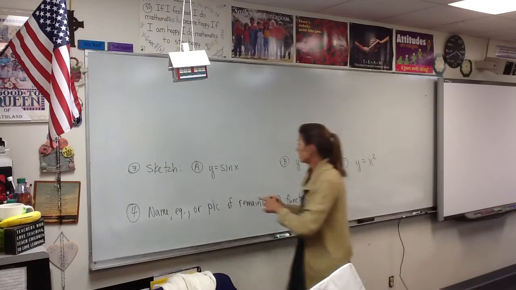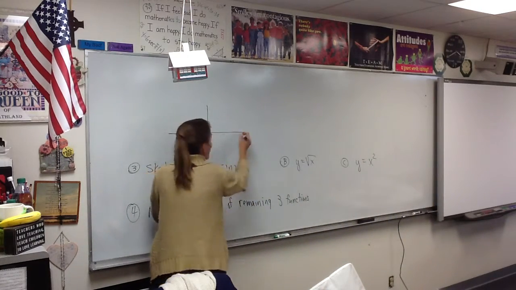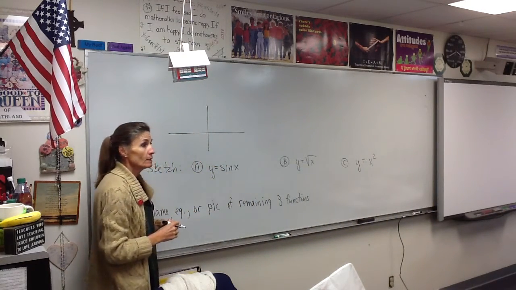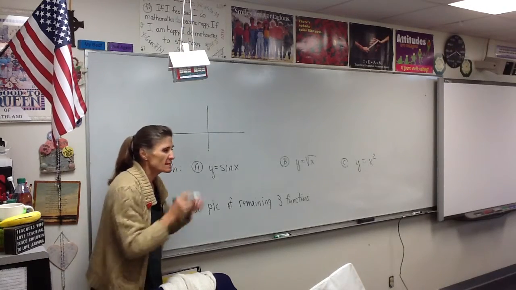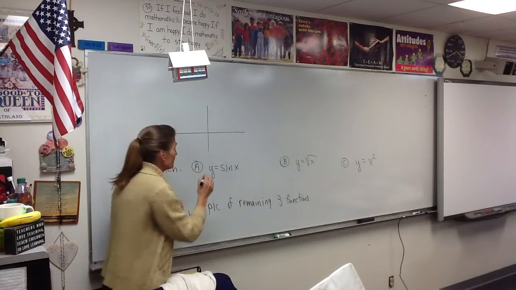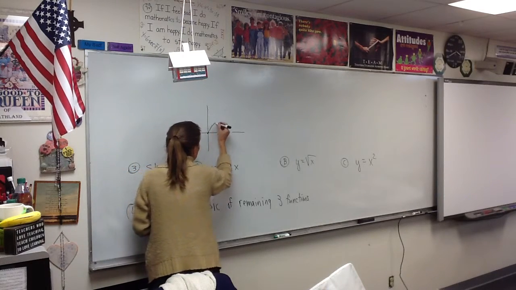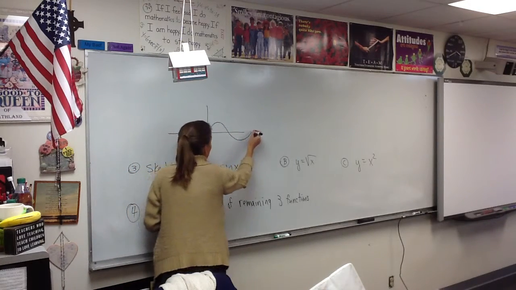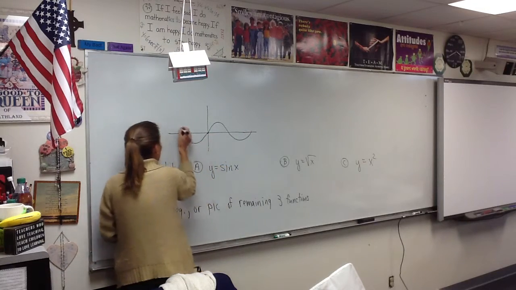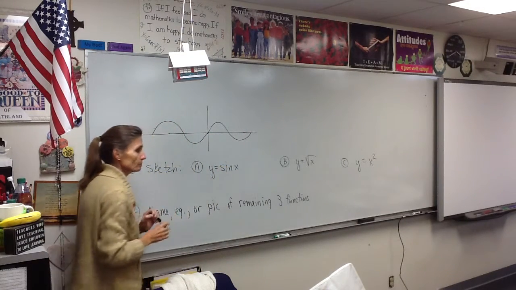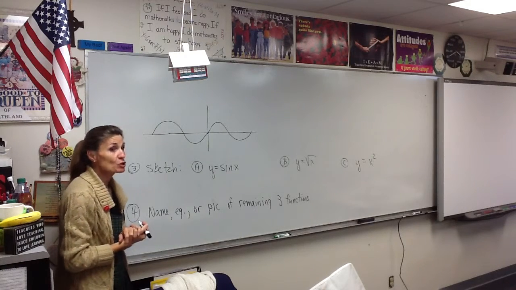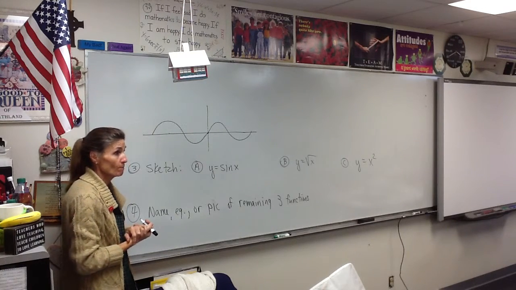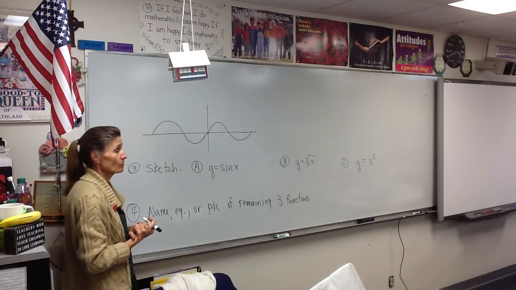All right, so here we go. Sine x. You know what I'm looking for. I'm looking for hills and valleys, right? Squiggly line. But what am I zeroing right in on? You are starting your hill right there. So I am looking for this shape. Look at that carefully. Make sure that's what you have on your paper. That's the sine curve.